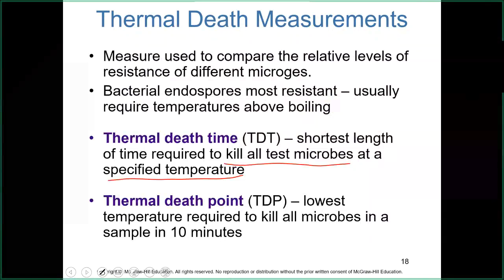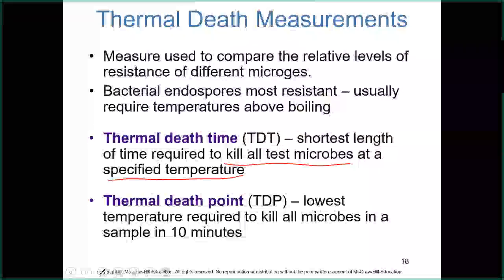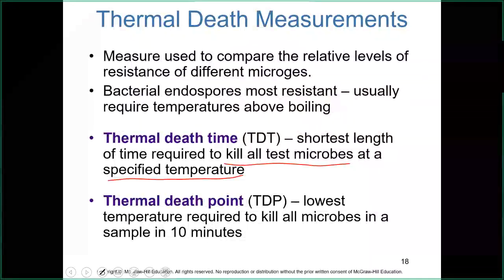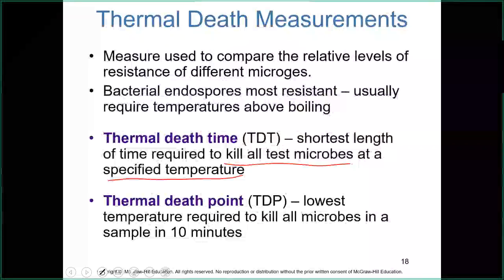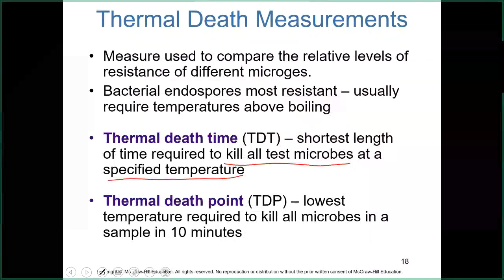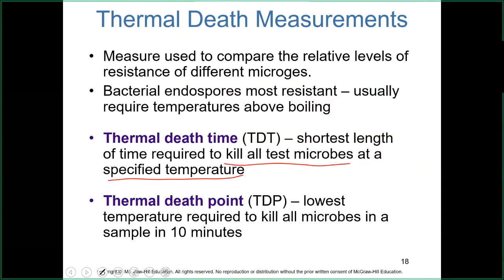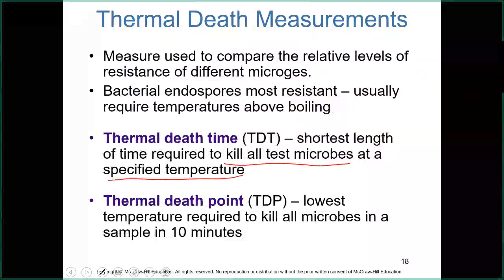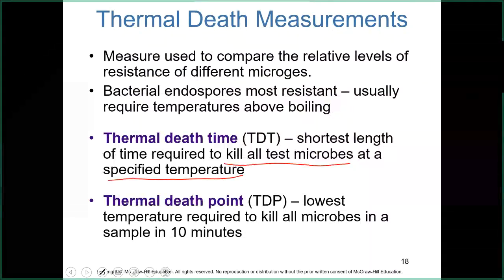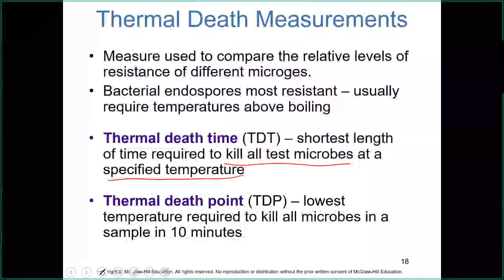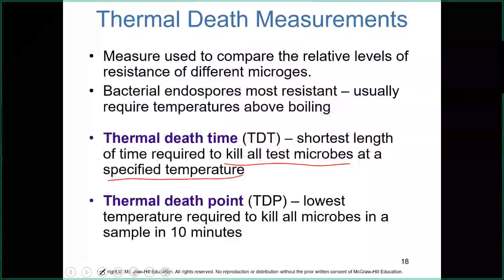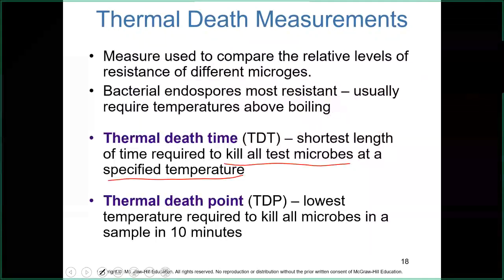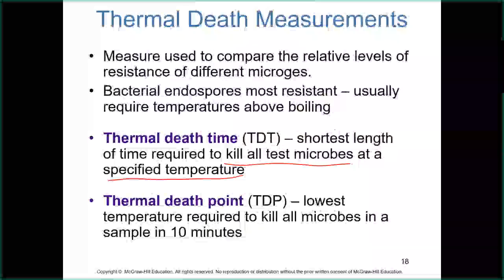microorganism, microbe in turn. So the SARS coronavirus 2 that we're dealing with right now, it's got a thermal death point. There is a temperature. Once we take it up to that level, that'll kill them all in 10 minutes, right? And E. coli has a TDP, and Staph aureus has a TDP, and so on and so forth. Right? So, there are those. And like I said, these are ways of evaluating the effectiveness of temperatures.